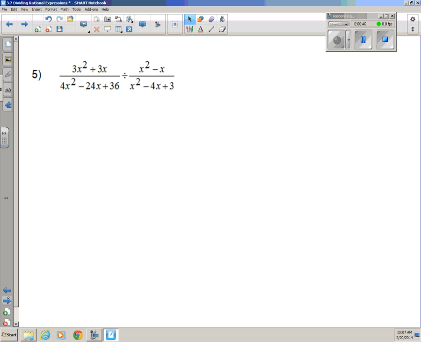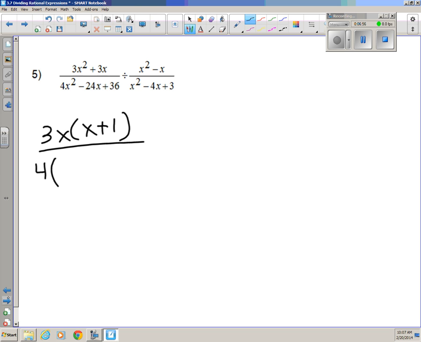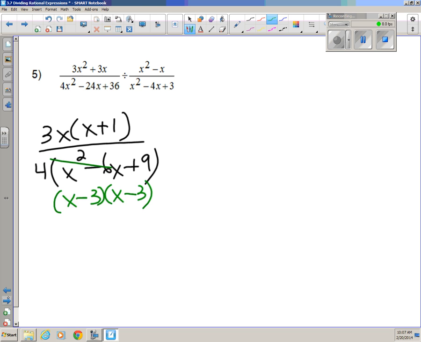Okay, I'm going to do the same thing here. I'm going to factor and flip at the same time. Numerator, 3x, x plus 1, that's a GCF. Denominator, GCF 4. What's left over is x squared minus 6x plus 9. That actually looks like a trinomial. That can be factored again, so I'm going to have to do that. And that's going to be replaced with x minus 3, x minus 3. So really that denominator becomes a 4 with an x minus 3 and an x minus 3. So I'm just going to cross this out because I've replaced it with its factored form.